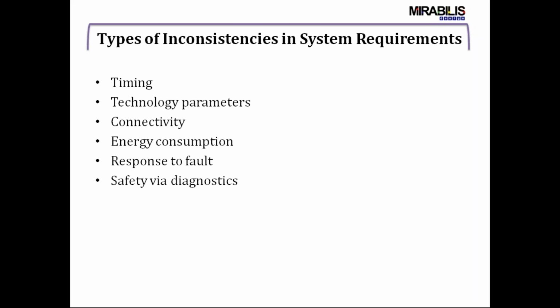So you may actually have another link up and running all the time, but the impact of sending too many transactions across that particular link may cause contention related problems, or your link bandwidth can drop down significantly as well. So these are the different types of inconsistencies that you could expect at system requirements. This is not an exhaustive list, but here we have captured a few important inconsistencies.